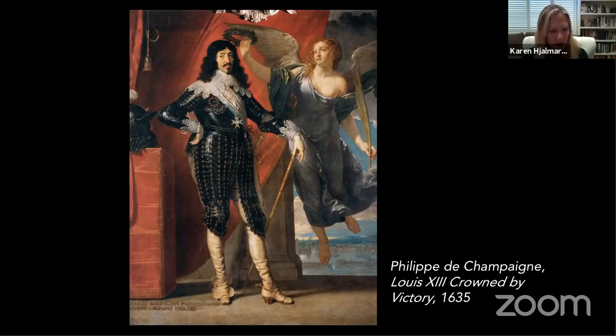The other thing I wanted to point out is he was also influenced by Peter Paul Rubens because, as I said, he studied with him. So we do get a little more of the Rubenesque style here, because Rubens also was a great portrait painter. And we have this diagonal, which is very Flemish Baroque, pardon me, but we also have this kind of hearkening to Dutch and French Baroque. They also studied the Dutch. It is not to say that they eliminated that, but the Flemish Baroque were really influential. All right.